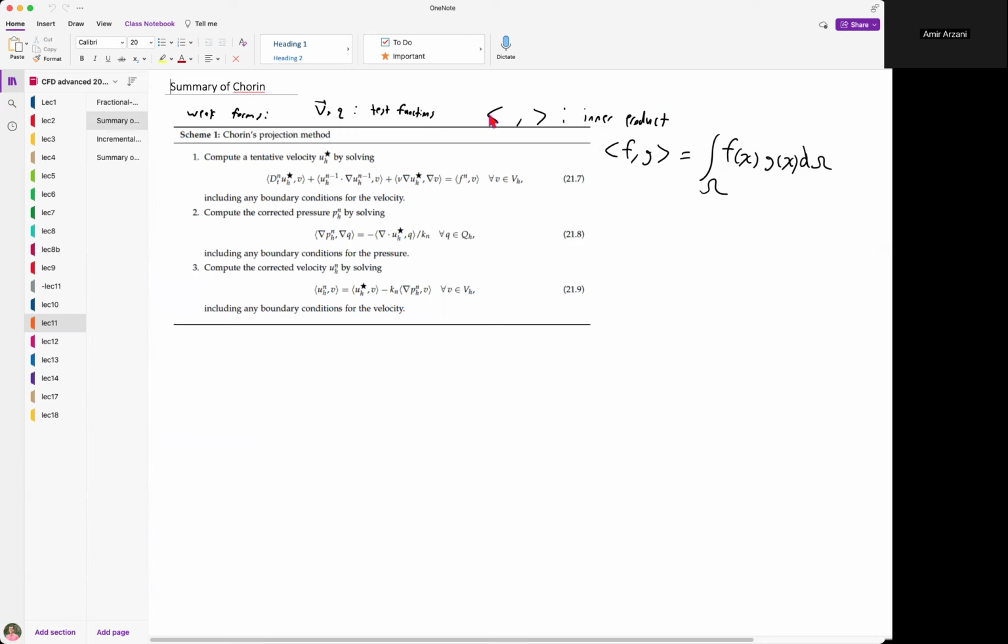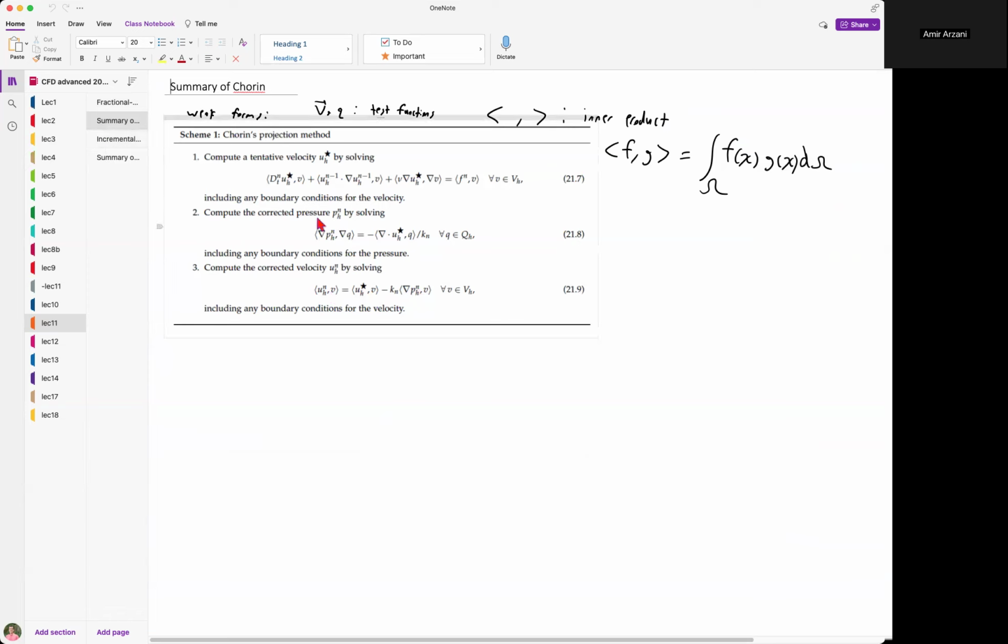So here, this bracket notation represents inner products that we have in these integral equations. So we have step 1, finding a tentative velocity by ignoring pressure. In step 2, we solve this pressure Poisson equation, where the tentative velocity from step 1 acts as a source term. Then we find the pressure that's necessary for us to enforce incompressibility. And then in step 3, we go back to the same equation, but now this time pressure is known. So this goes to the source term. And then U star is also known. So we just find Un, which is the solution at the current time step.